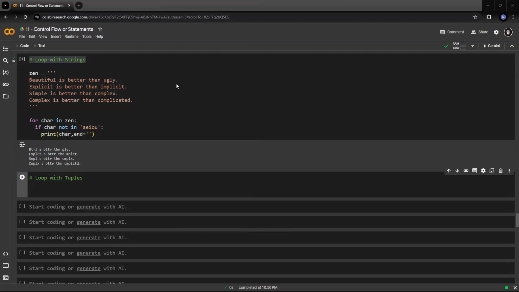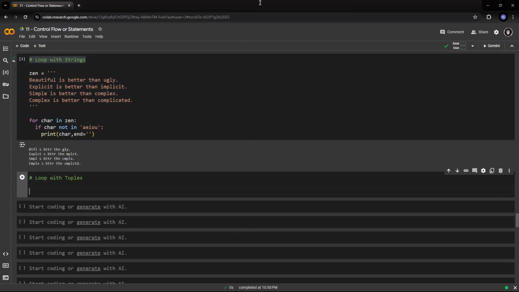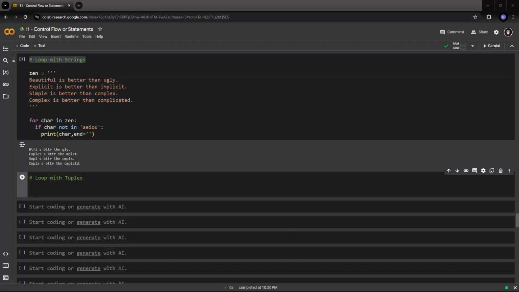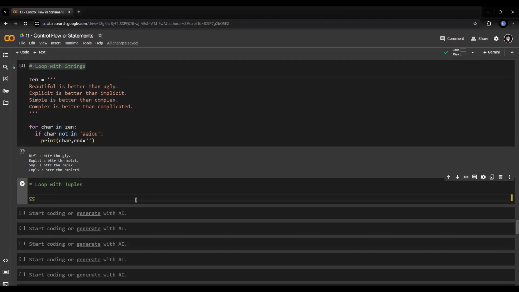So suppose I have a lot of numbers which are stored in a variable called numbers. Let me write here.